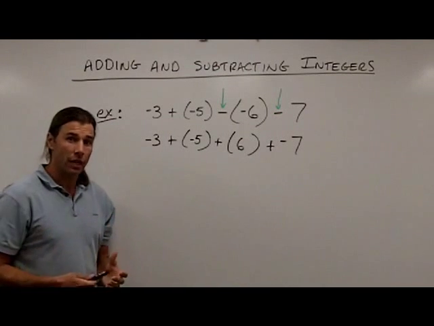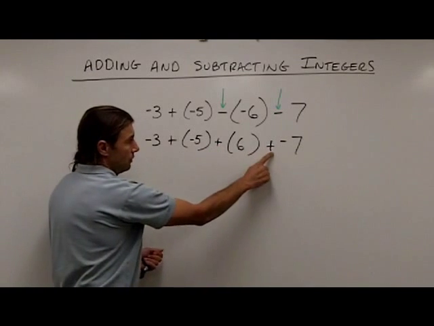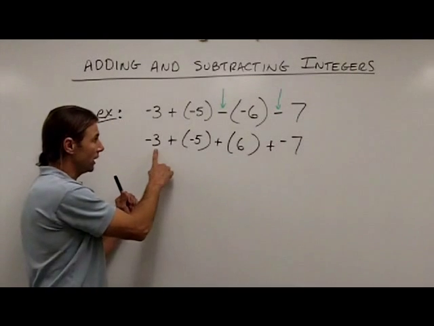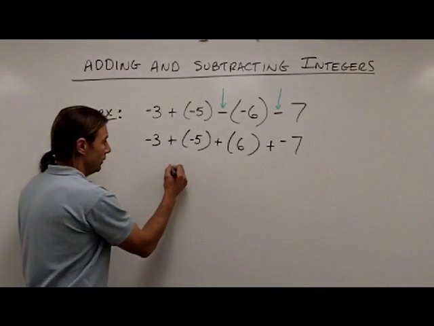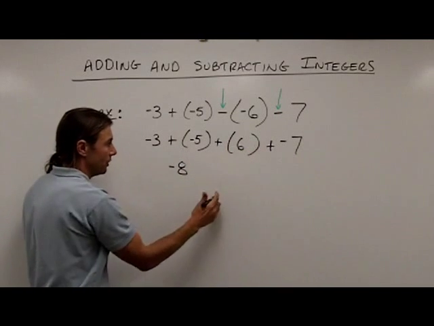Now I've changed all of the operations in the problem to addition. Now I'm ready to go through step by step, add these integers together. So a negative 3 plus a negative 5 is going to give me a negative 8. I write the answer to that problem and then copy everything else down.